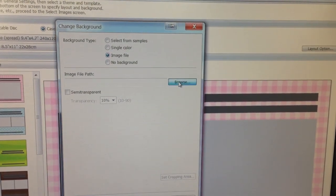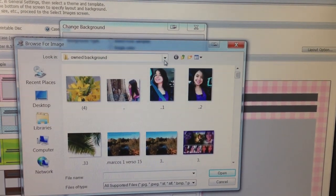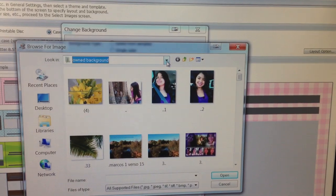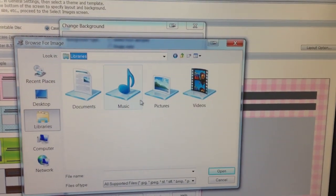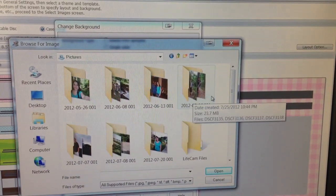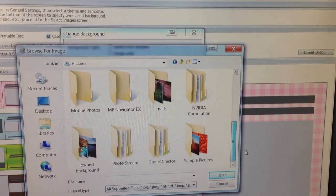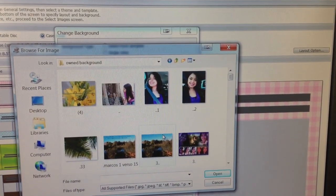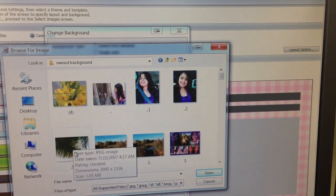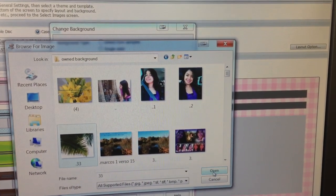Then I go to browse. And then I go to the folders where I have the pictures in the computer. And once I choose the folder, for example, I go to library, pictures. Let me see. I'm going to use this one on background. And I'm going to use this picture right here. So I select the picture.